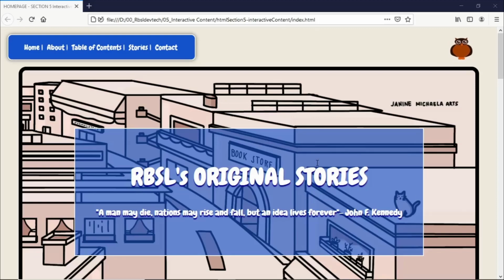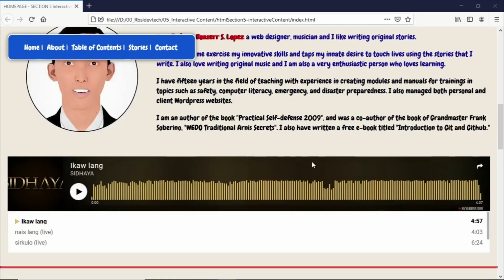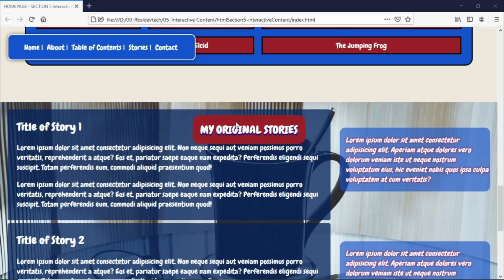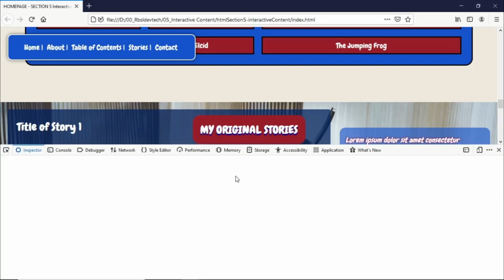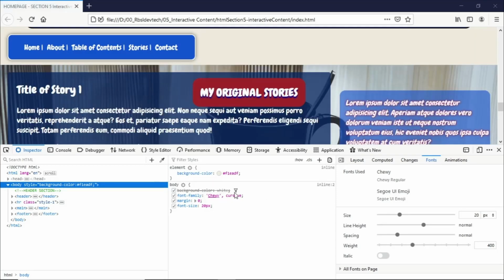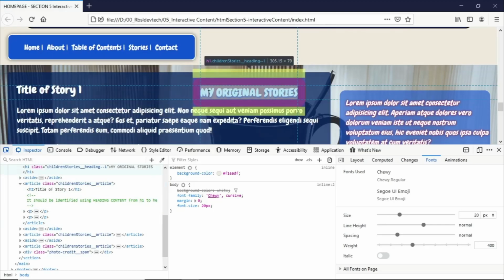Okay everyone, so in this next lesson, let's try to solve the challenge that I gave you, and let's try to move the boxes down. I'm sure you were able to figure this out. It's quite a simple solution where we will just need to play around with a single property here.